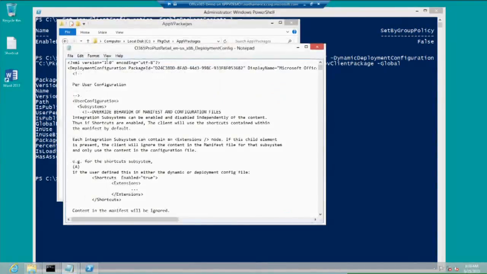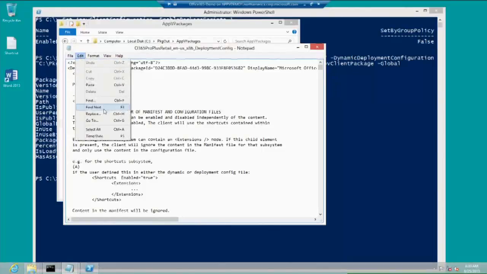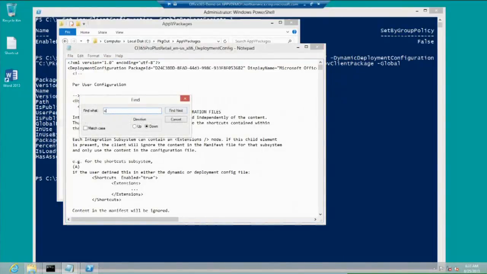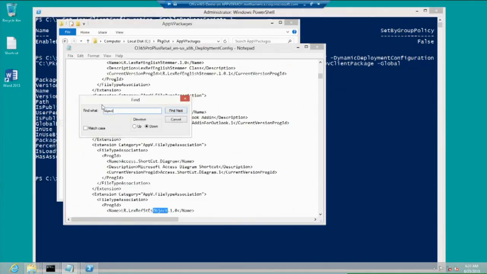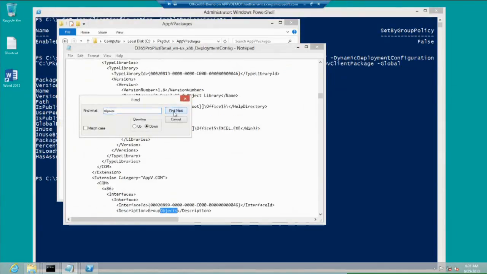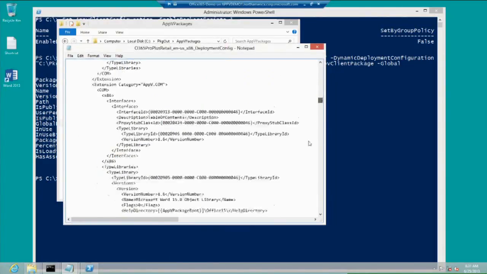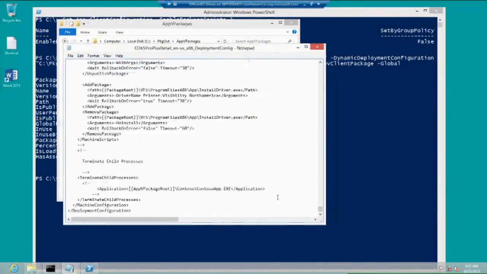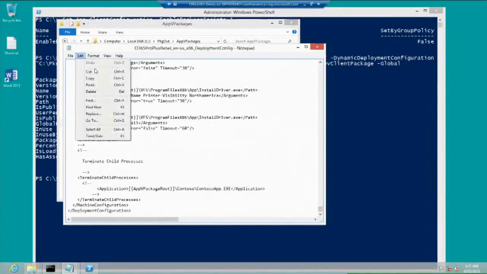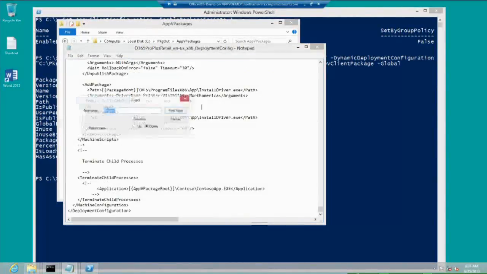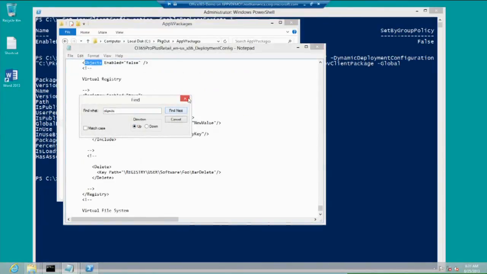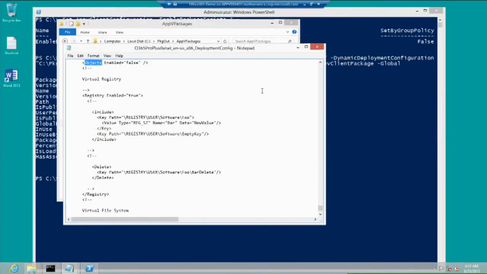All right. So you can see here, it's set to false on the Office deployment config.